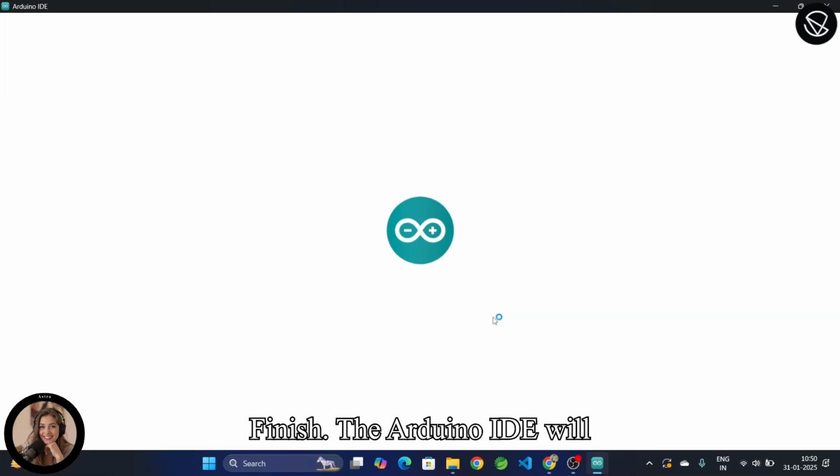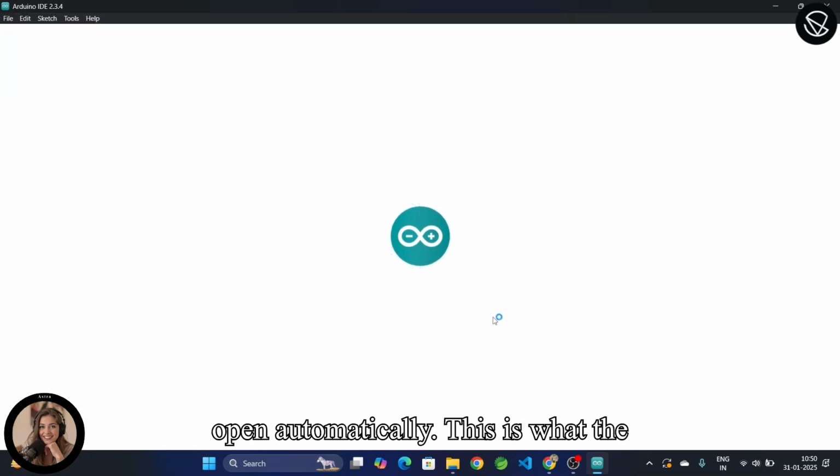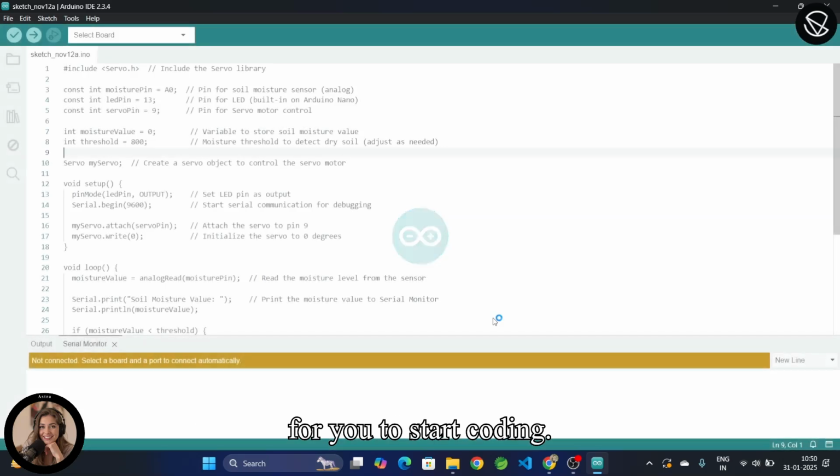The Arduino IDE will open automatically. This is what the interface looks like, simple and ready for you to start coding.